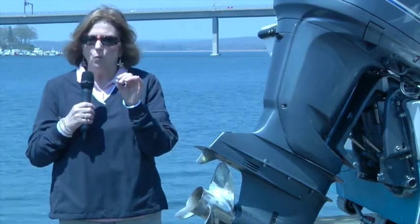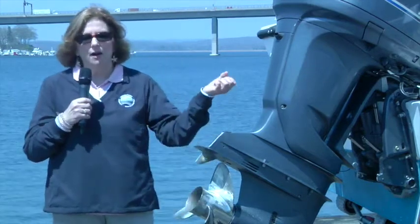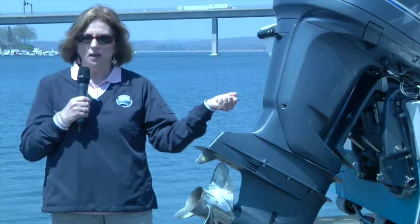The reason that the zincs are so important is because if you have different metals on your boat, generally they mix different metals, aluminum and bronze, each one will corrode at a certain rate. And what will happen is one metal will corrode over the other. What they typically do now with the zinc is that it is a metal called a sacrificial anode, or sacrificial metal. That will corrode and will leave your other metals alone. So a lot of times on an inboard engine, you'll see on the propeller shaft a zinc that gets clamped onto it. That is to protect the propeller shaft. So those zincs are really, really important.